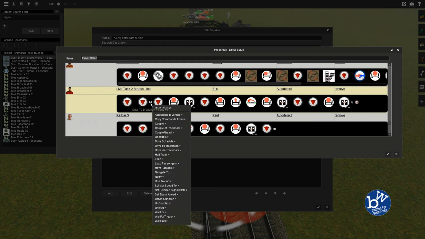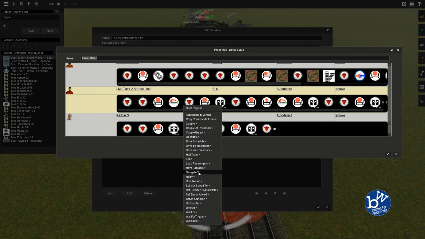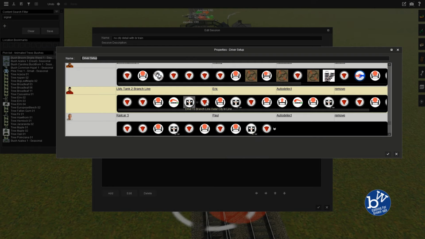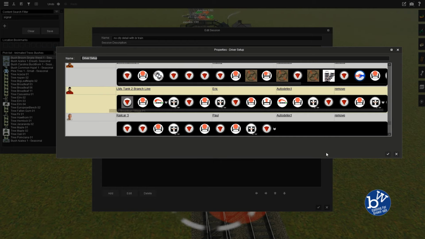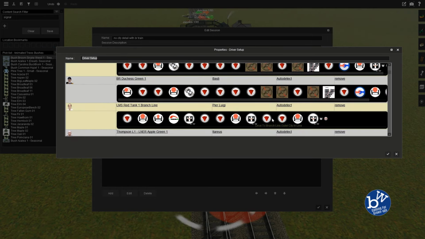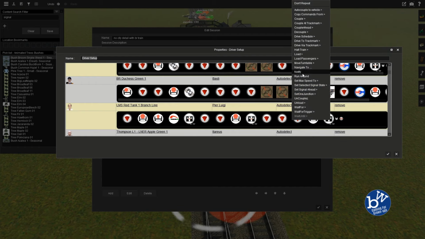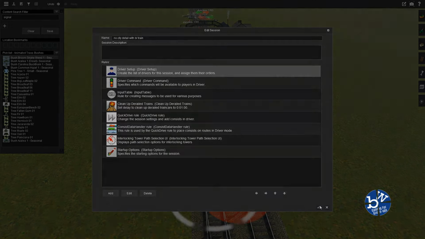So this one normally goes to the portal. We're going to remove that. There we go. They've got 2 trains running on this, so we have to do it again. And that's it. It's all ready to run.